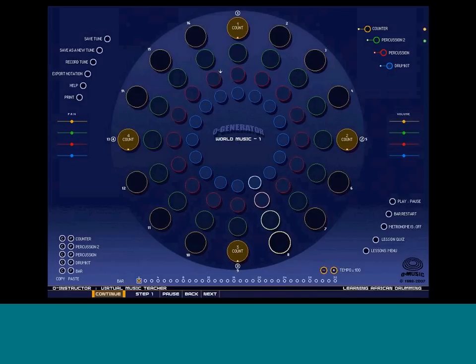Before I do that, I just want to show you some other things about the interface before we get into the lesson. You have four rings. There's an outer ring and then three inner rings. Each one of these rings is colored, and the first ring is blue. What that blue ring represents is a drum kit, and that's shown over here on the right-hand side of the screen. There is a blue circle, which means drum kit. That means that in those blue circles, you can select from different drum sounds.